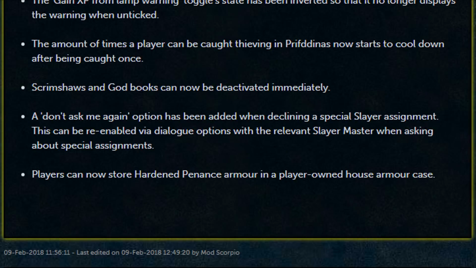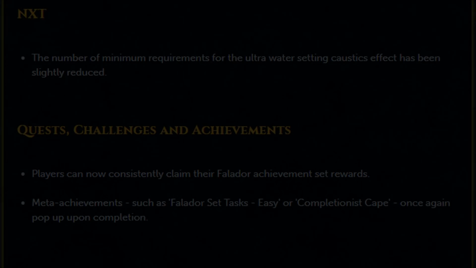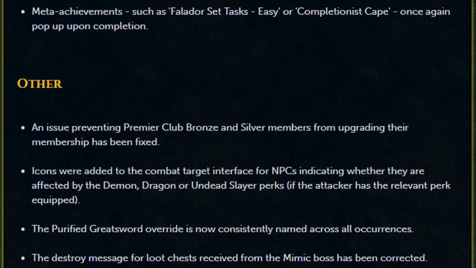A Don't Ask Me Again option has been added to declining a special Slayer assignment. This can be enabled via dialogue options with the relevant Slayer Master when asking about special assignments. And finally, players can now store Hardened Penance armor in a player-owned house armor case. Anyways, that is it for the patch notes, as well as the main game update.